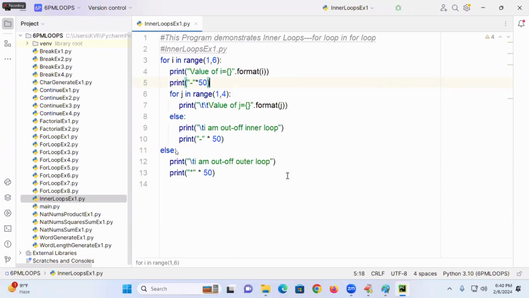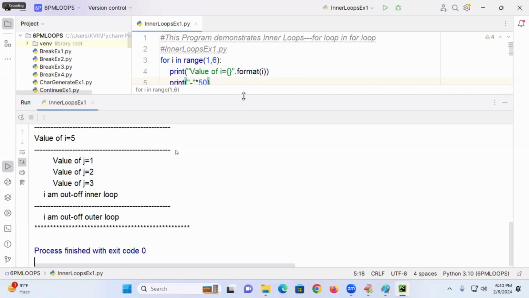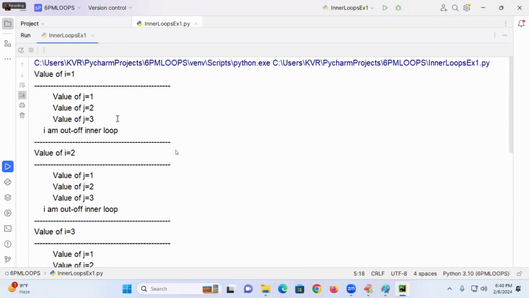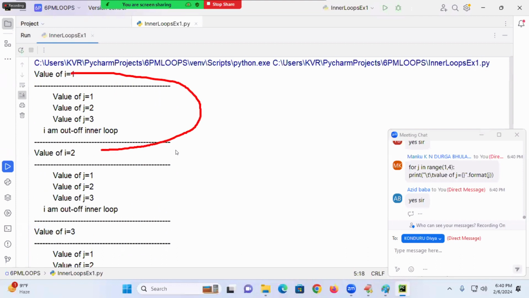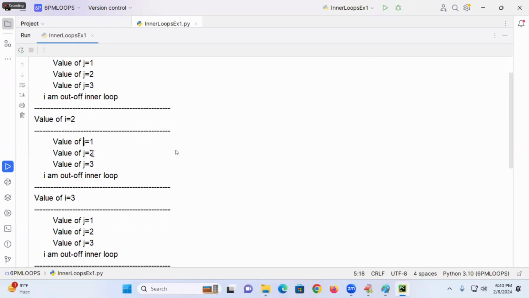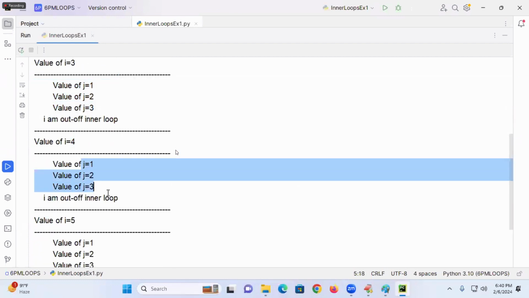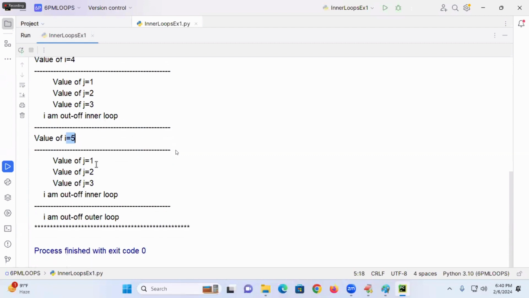See, students, now you got the output. You just observe it. Value of i. This is called which loop? Outer loop. For every value of i, what is printed? The inner loop printed 3 times, or not? Again for 2, 3 times. Again for 3, 3 times. Again for 4, this many times. Again for 1, this many times. And totally I am from where?